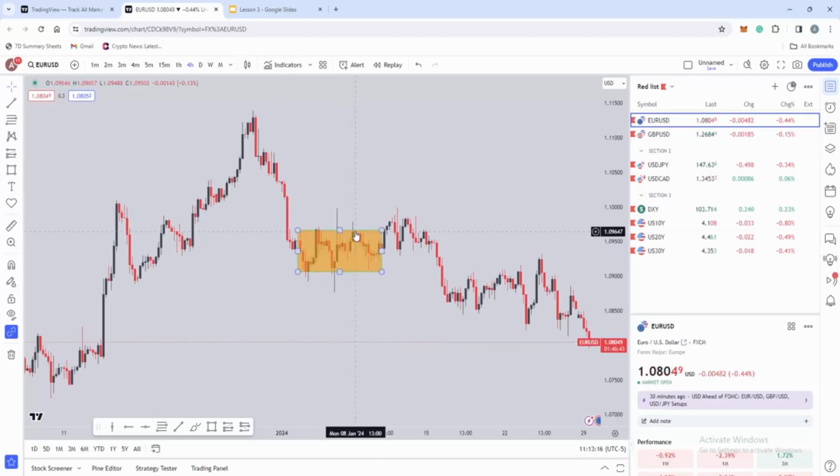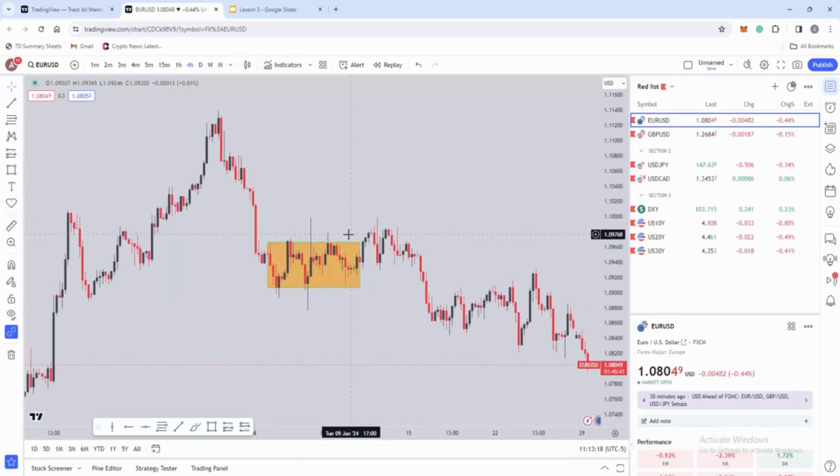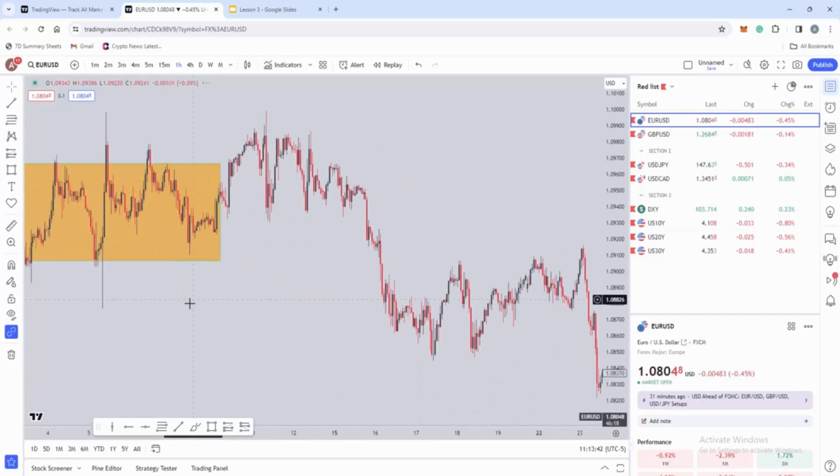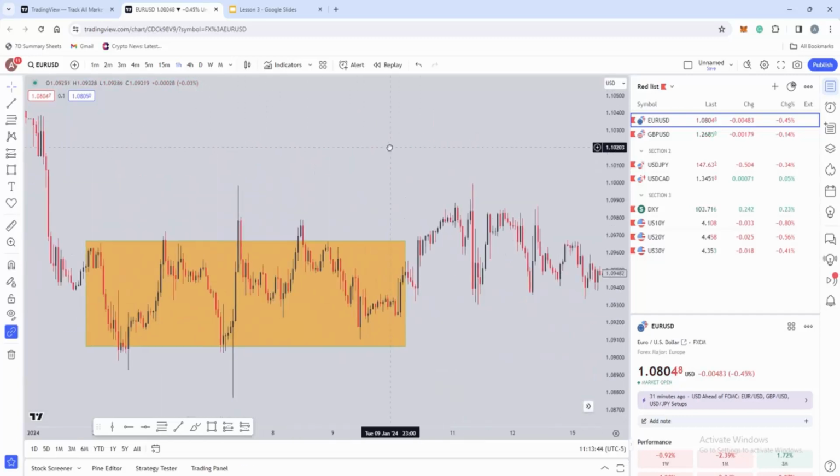And price was just kind of moving slowly, and because of all of these equal highs here, there was another pool of liquidity which is untouched. So what price did, price came back down, took out this pool of liquidity here because of the swing low, and then went all the way up, taking out this liquidity here. So let's go to a smaller time frame so you can better understand.